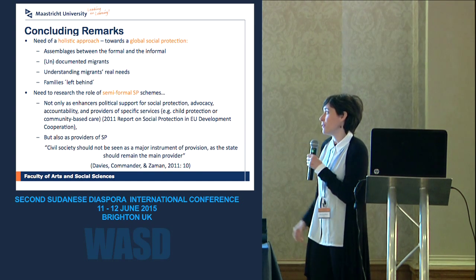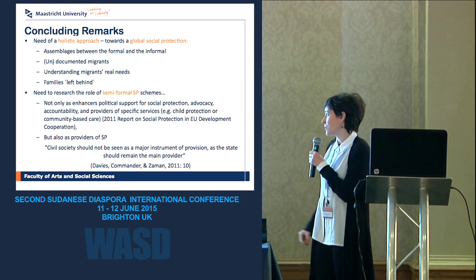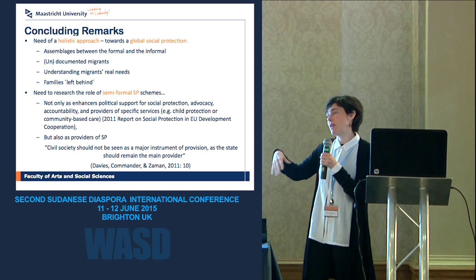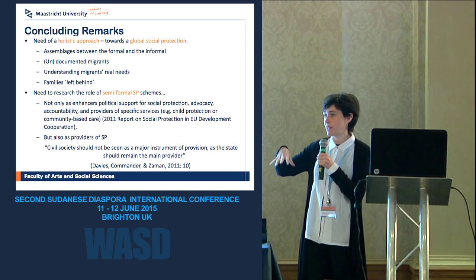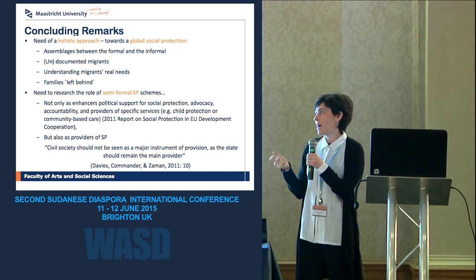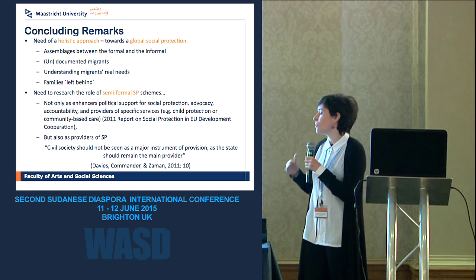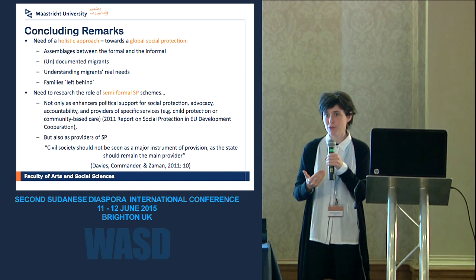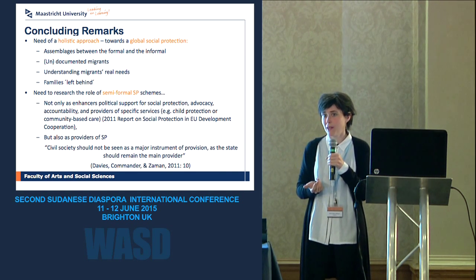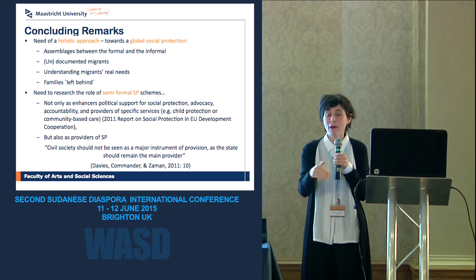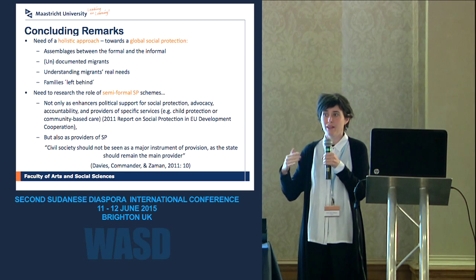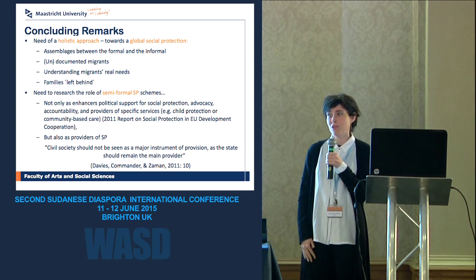And then, this thing I found very interesting: I was just reading this report on social protection at the European Union level with also African leaders and stakeholders, where they recognized the role of NGOs and diaspora organizations as political power and pressure and advocacy power. They were very clear in saying that civil society should not be seen as a provider of social protection, because then the state would be free of this responsibility. But then again, if you remember what I said at the beginning, individual migrants are actually given now that responsibility: you suddenly become the actors of development and social protection of your country.